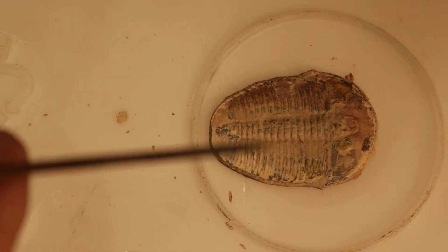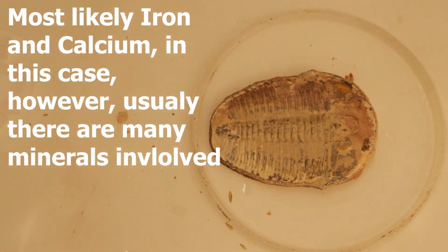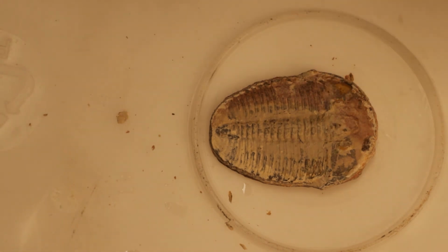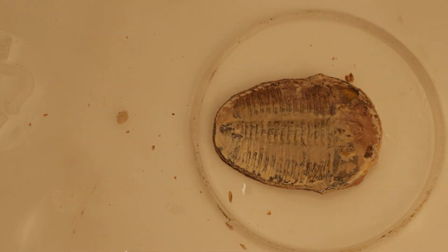So when I say rotted, I mean it had iron and calcium that was seeping into it as it was fossilizing. Maybe the iron has rusted away, or the calcium didn't bond quite hard enough, or it even fossilized great and eroded. Maybe it was in a crack where water kept seeping in and freezing and started breaking it down that way. It's kind of hard to tell, but when we did find him, he was in kind of a layer of calcium. So there's a good chance that there might have been a little bit of hydrothermal event that happened after he was fossilized a little bit, or yeah, who knows.